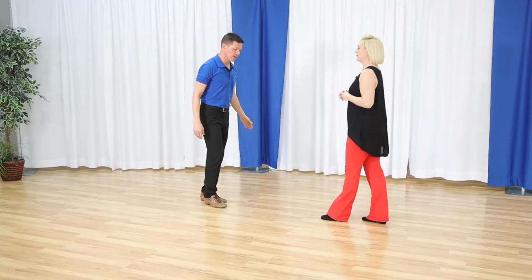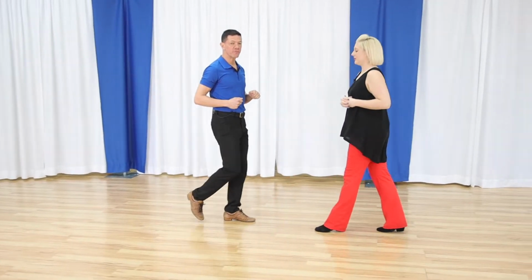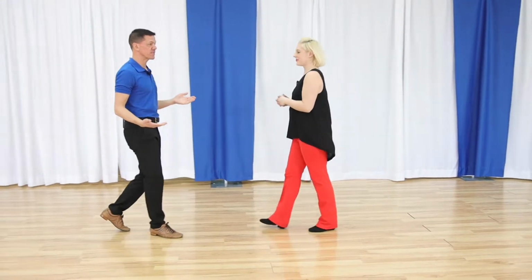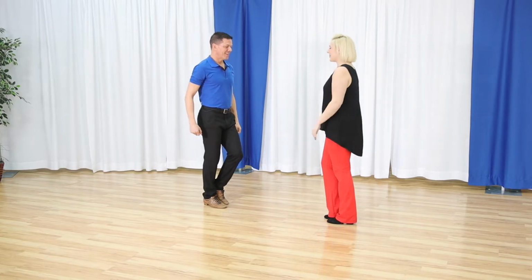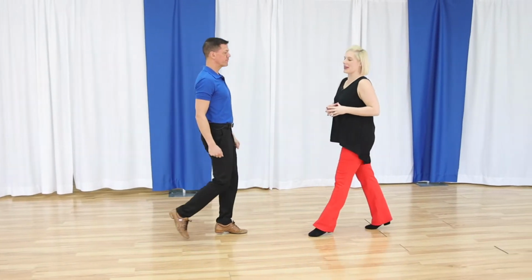So leaders are walking forward with their left foot. We're dancing left, right, left, right, left, right. 1 step to 1 beat of music. Pretty simple stuff. Any tips for the followers? Followers, we're going backwards. Bingo. 3 steps at a time, starting with our right. So we have back, back, back, and back, back, back.